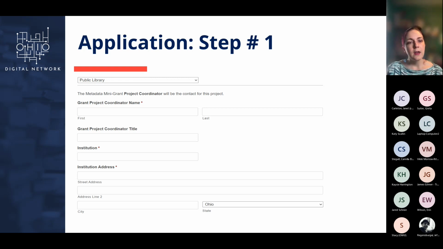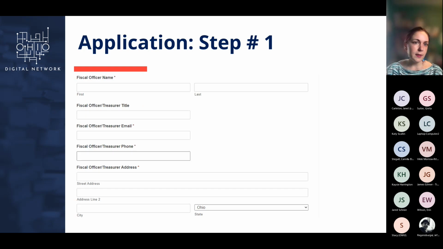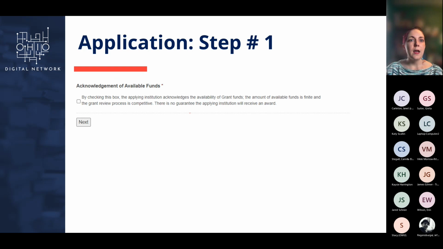So you'll put your basic and contact information, the same with that fiscal officer. That'll be that person at your university who's responsible for your finances, and hopefully you should know who they are. And then you want to acknowledge that the amount of funds is finite and the grant review process is competitive. So obviously it'll depend on whether you meet the requirements for DPLA.